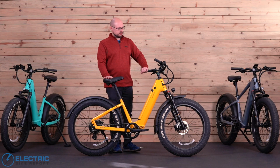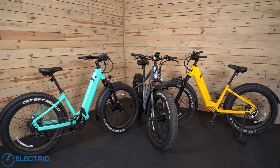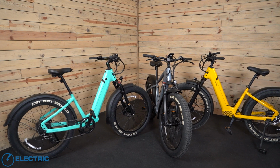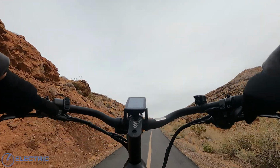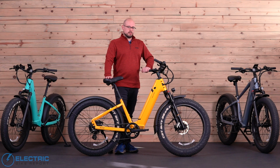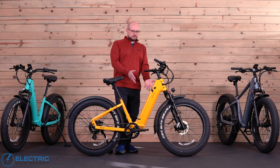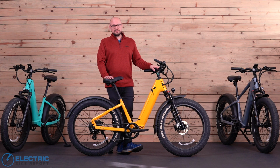I've already talked a little bit about the ergonomic grips. Those did maintain a level of comfort over extended periods of time, but the handlebars are really something to discuss. The high step and the step-through versions have a little bit of a different handlebar design. The step-through version has sort of a swept back cruiser style design, while the high step version has more of a flat bar design. I personally enjoyed that version better. This grew a little bit uncomfortable over time, but it was definitely more fun and lent itself to, I think, the color exaggerated style of the bike. So with that in mind, let's continue to our last test.